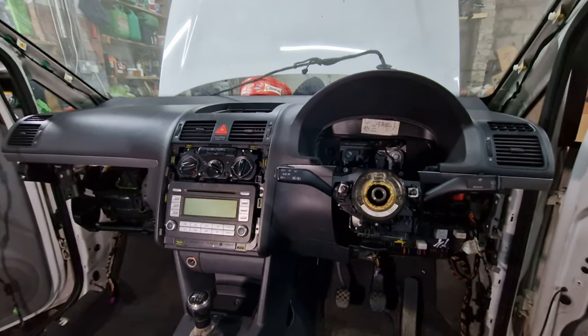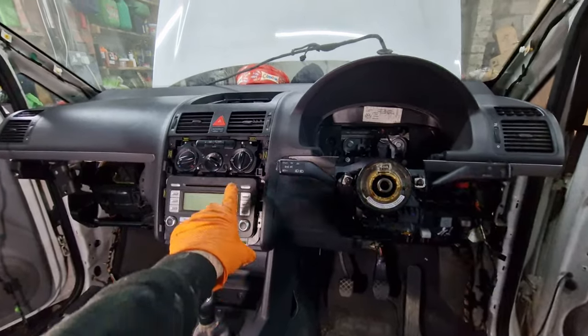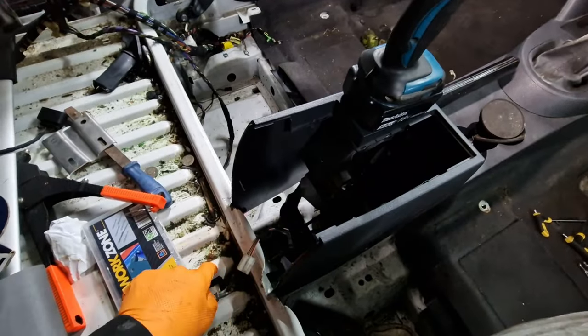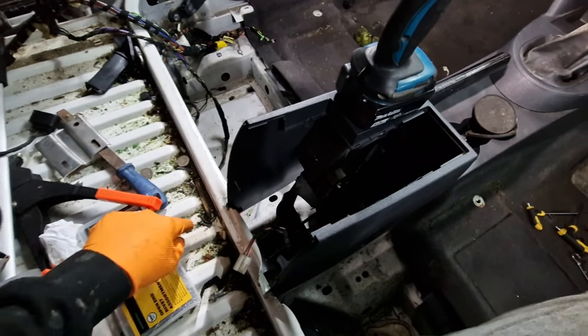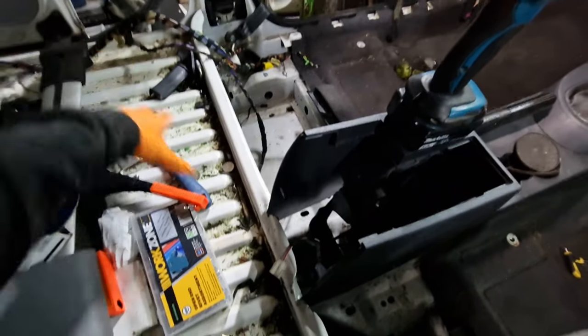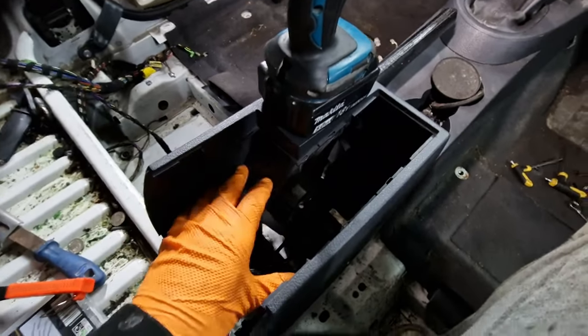Right, so this is where we're at. We've got the dash in now, obviously saw on the time lapse. We've put the centre section in, connected all the cables. We've started putting this in. I'm going to be taking this out, but for now I've just bent that back because that's going to be done at a later date. Once you've got the van MOT'd and stuff, we'll be taking this panel out, putting the rear seats into there. So I'm going to leave that section out there. That's just where the armrest goes.